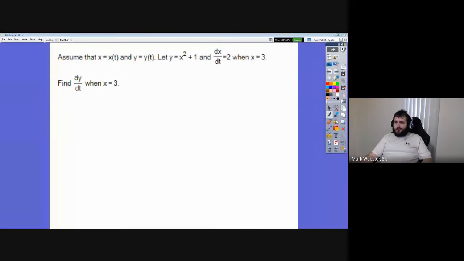Yeah. Now here, they're trying to be complicated. Don't let it be complicated. All they are telling you with this and with this is that x and y are functions of t. And so when we take the derivative, they're not like constant. They don't just go away, right? That we have to do this implicitly, right? So let's do it. We're going to take the derivative with respect to t of both sides.